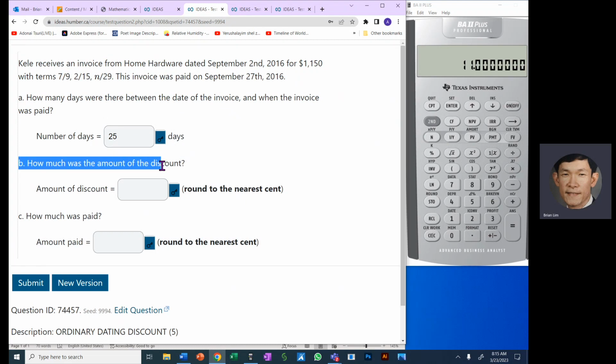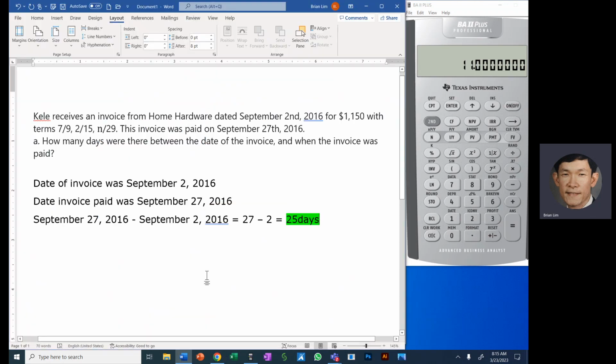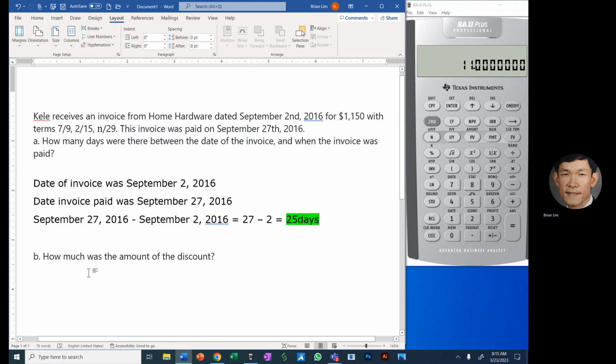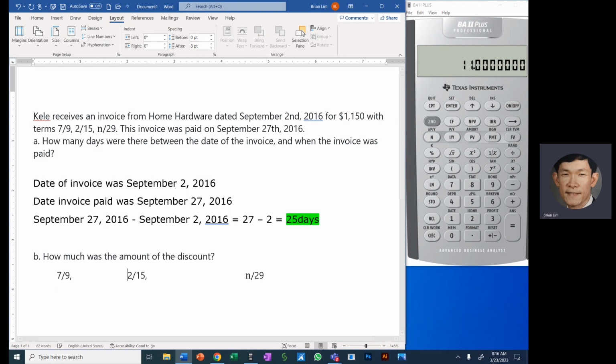Now, how much was the amount of the discount? All right, so let's go and see what we can do with that bit of information. How much was the amount of the discount? So this is the display of the discount, correct? So let's copy them. Let's paste them down here, maybe tab in, and then give them lots more space so we can see properly, and we can put in whatever information we need. All right, so I think that's enough space.